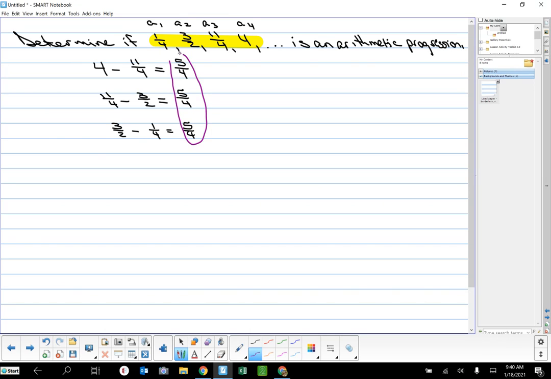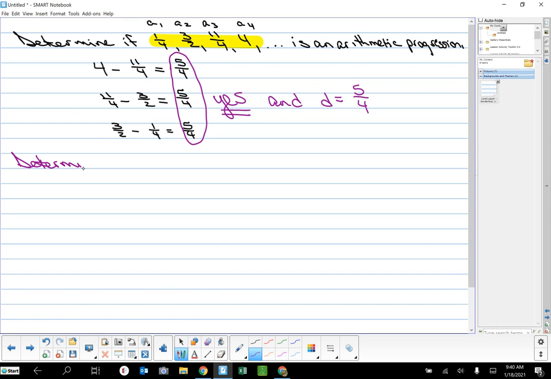Because these are all the same value, then yes, this is an arithmetic progression, and D equals 5 over 4. And that can happen. You can add a fraction. It doesn't have to be a wonderful looking number for it to be one of these sequences for you. All right, the next question.